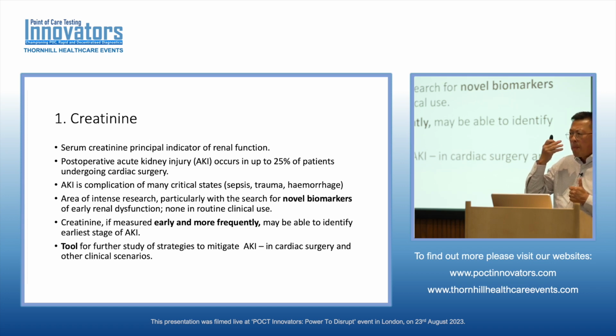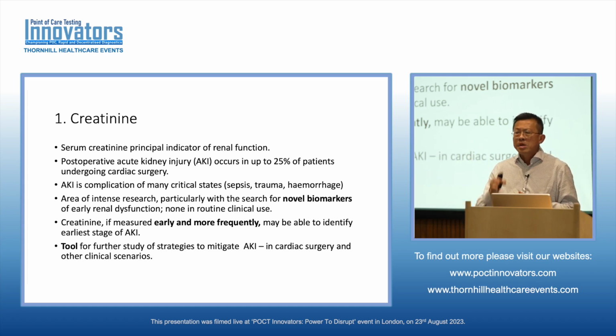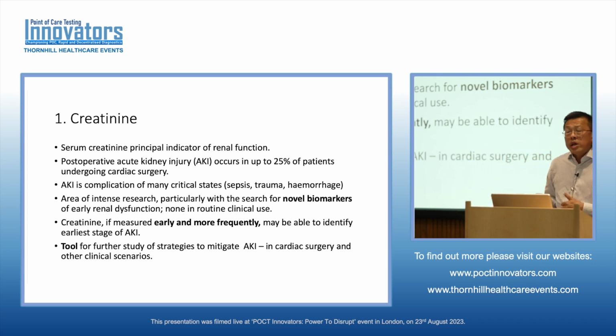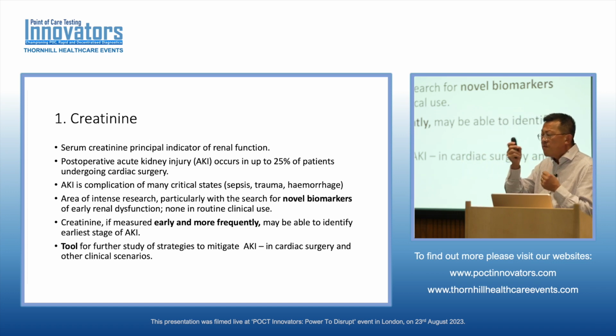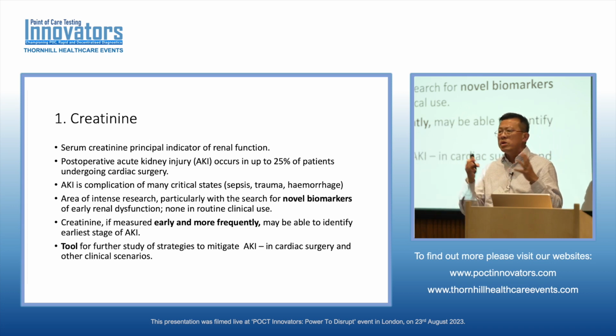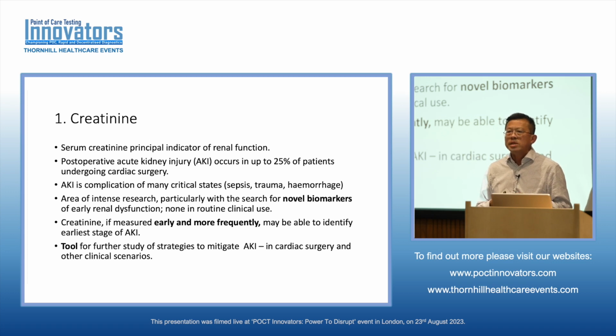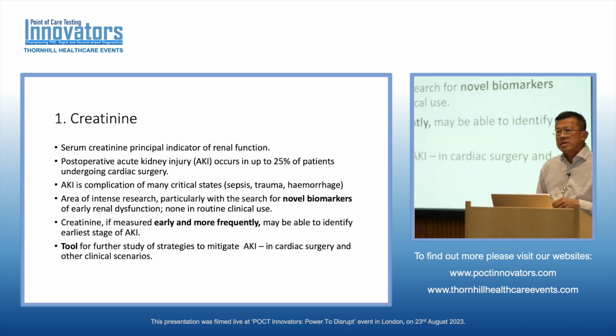By having the results more frequently, let's say you were testing it like you would do a blood gas and you had the result every 4 or 6 hours, maybe you'll start to pick up some changes. And the reason why you want to know a bit earlier, well, again, that is a little bit controversial. It's exactly the same as the argument for having novel biomarkers. The idea clinically is that if you knew that your patient was going into AKI, perhaps you could change your clinical management to mitigate it: improve the resuscitation, improve the blood pressure, improve the cardiac output. So make some physiological changes in your management of a patient, which might mitigate or perhaps even prevent the patient going into AKI. That is a selling point for these biomarkers to detect AKI early.